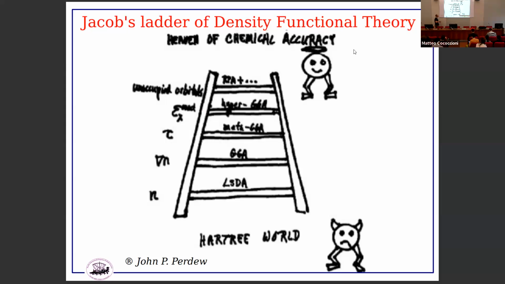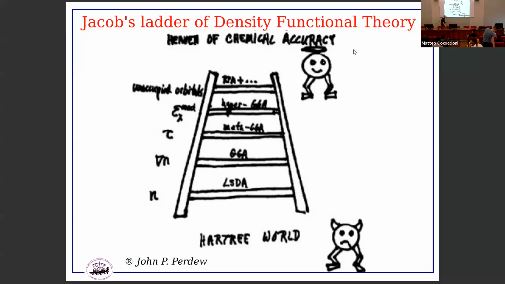They are more or less organized in families, from the simple, depending on which ingredient you try to include in the description. And so there are the simple LDA functionals, or local spin density functionals, that depend only on the local density. Then, since this is not enough, people in the 90s introduced gradient corrected functionals, generalized gradient corrected functionals. Then they introduced also kinetic energy density ingredients, and then they introduced hybrids, in which the functional depends on the individual single particle orbitals or on the excitation spectrum, and then they go through RPA and more complicated functionals.